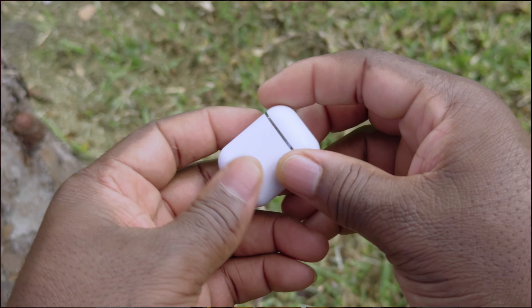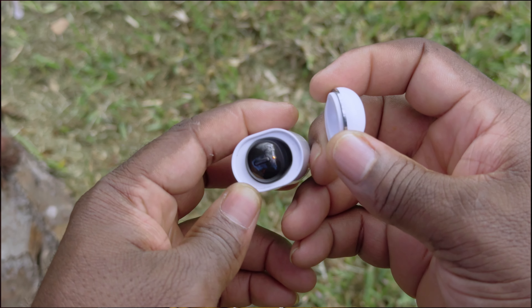I also walk around with two earbuds. This one is a no-name brand, but it's pretty good for what it does. It's a single ear earbud and you can switch it to either ear. It plays well for my use and I've had it for a very long time — I barely even charge it.